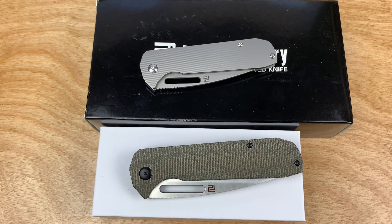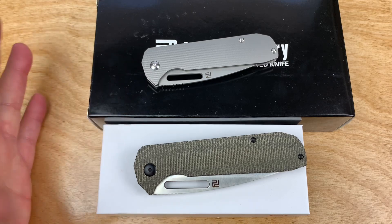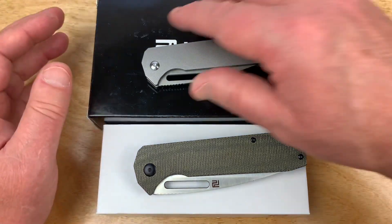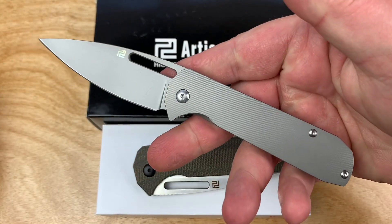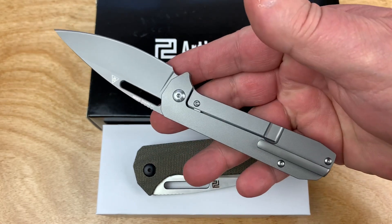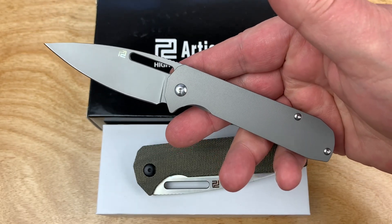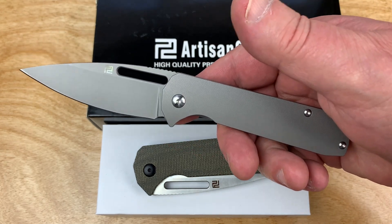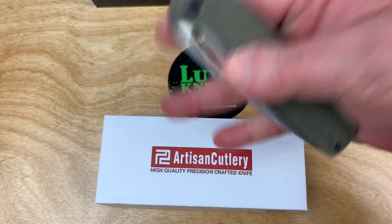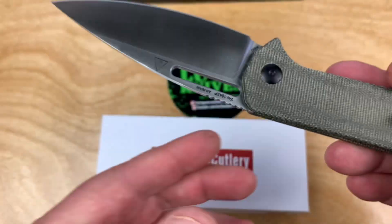I got the Arion from Artisan Cutlery. This is an interesting design, and at first I didn't realize it was a Cerberus Knives design. For some reason it just seemed familiar, maybe more like something I could see Ray Lacanico doing. Very simplistic design and yet attractive — kind of less is more. But it's Cerberus Knives, and that's interesting. I'll give you the link to their Instagram; you can go check them out, but there's their logo here on the knife.